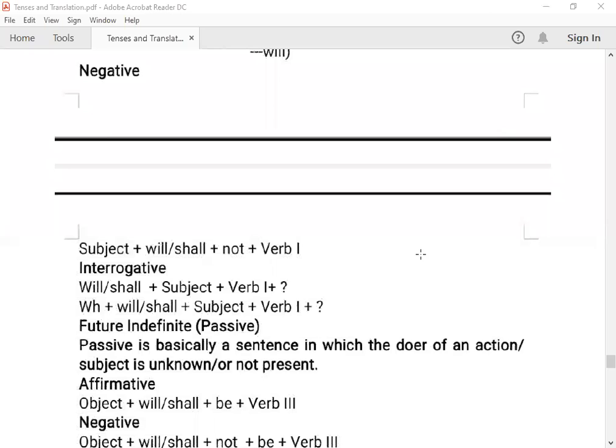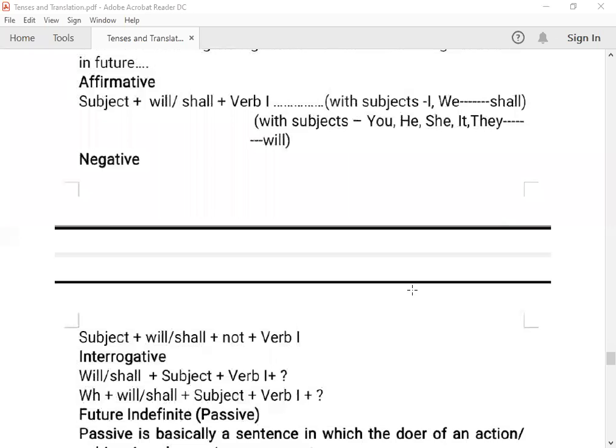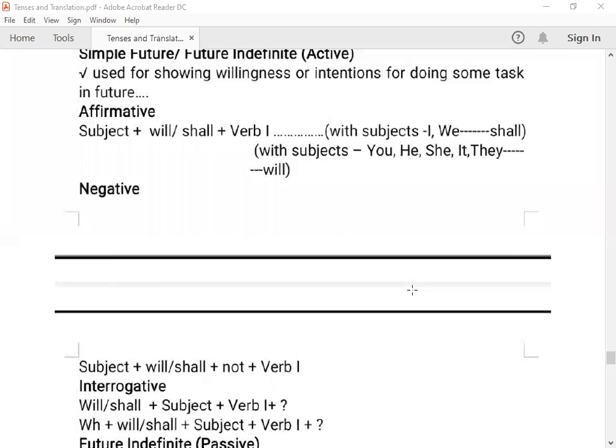And then if we are going to make an interrogative that does not start with a modal, but rather starts with interrogative words like when, who, why, whose, whom, etc., it means that we put them first in the sentence, then will or shall, then subject plus verb first form. While we are discussing these patterns, you should also keep in mind that this is the minimum requirement of the sentence, as we have discussed in the previous tenses. If we put subject plus will or shall, and then the first form of the verb, it doesn't mean that in every circumstance, in every condition, the sentence will come to an end here.